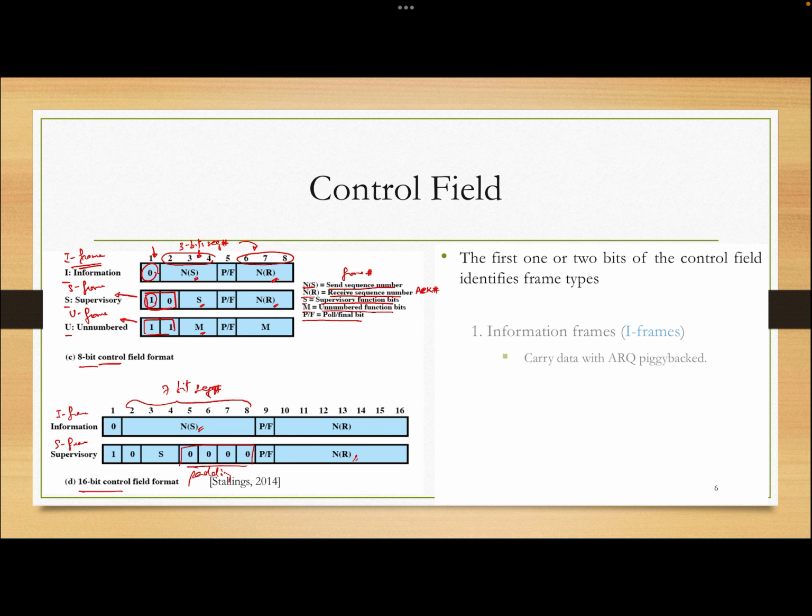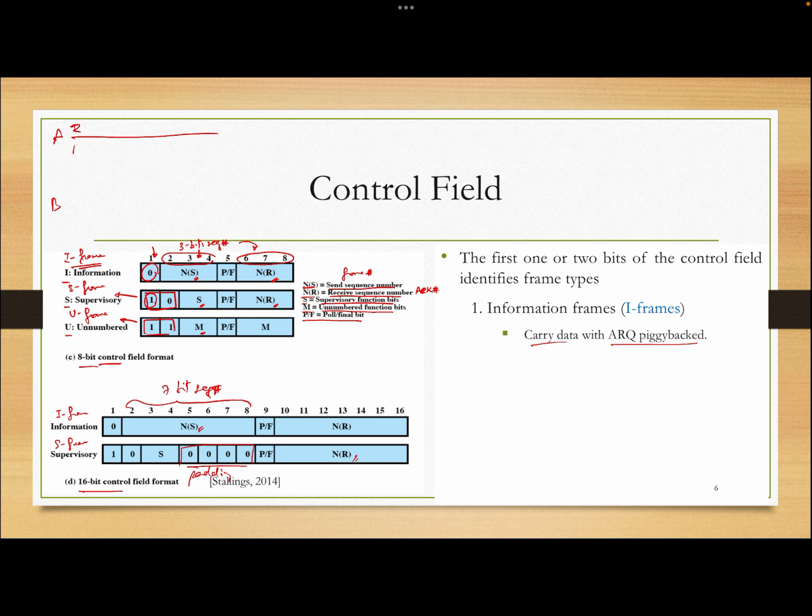I have talked about this. The I frame will carry data with the ARQ piggyback. In the past slides, we have A and B, and you send a frame, and then you have an acknowledgement. But if you want to piggyback, the acknowledgement is like this.